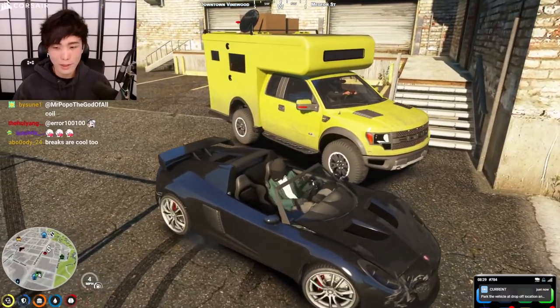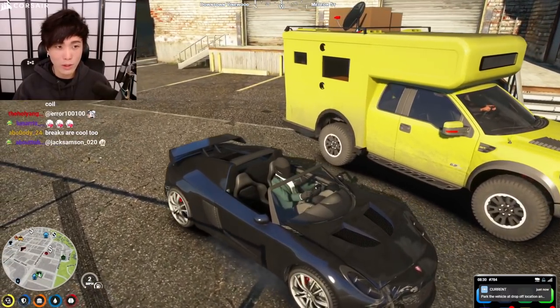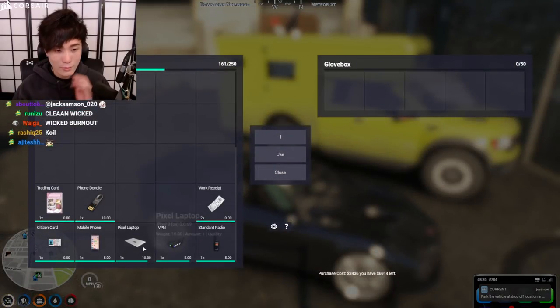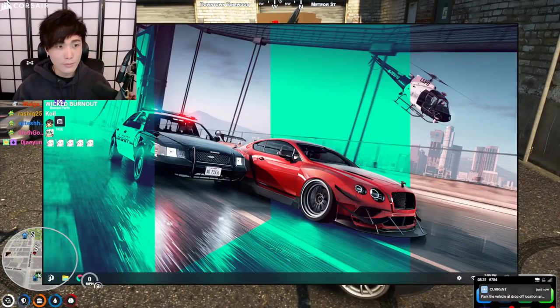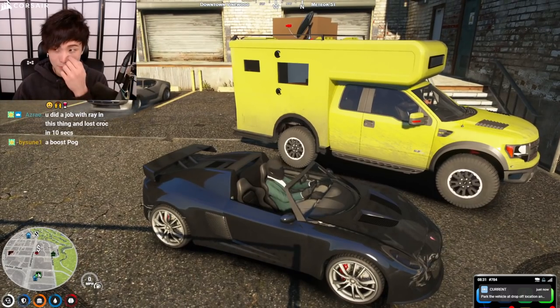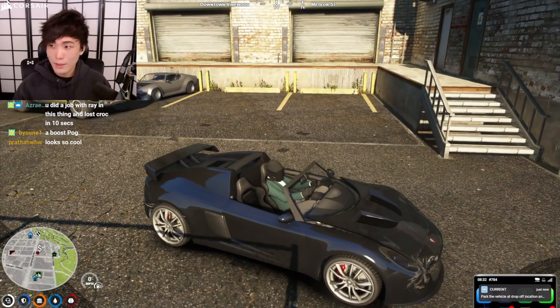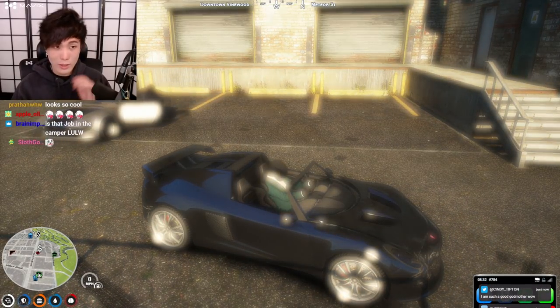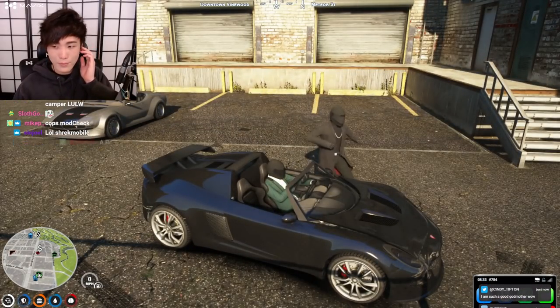Alright. Not a pretty easy job. We need something harder, like we have an A after this. Oh, we do? Perfect. That's almost done. You did a job with Ray in this thing, lost Croc in 10 seconds. It's because the acceleration is so good. There you go. Let's go.